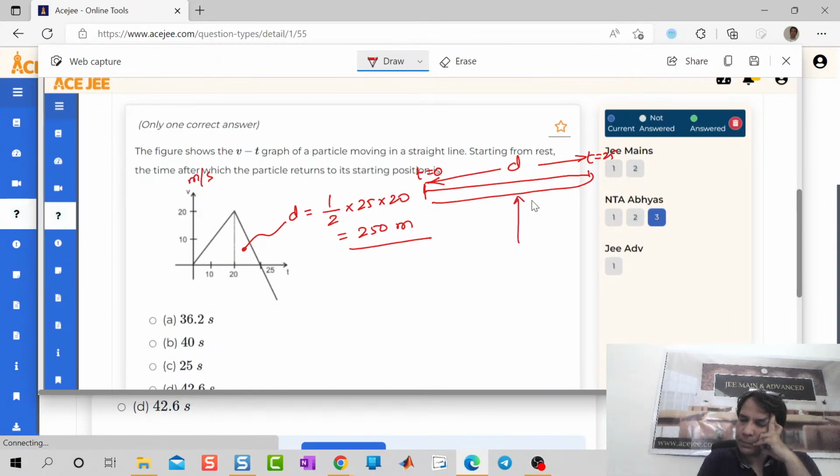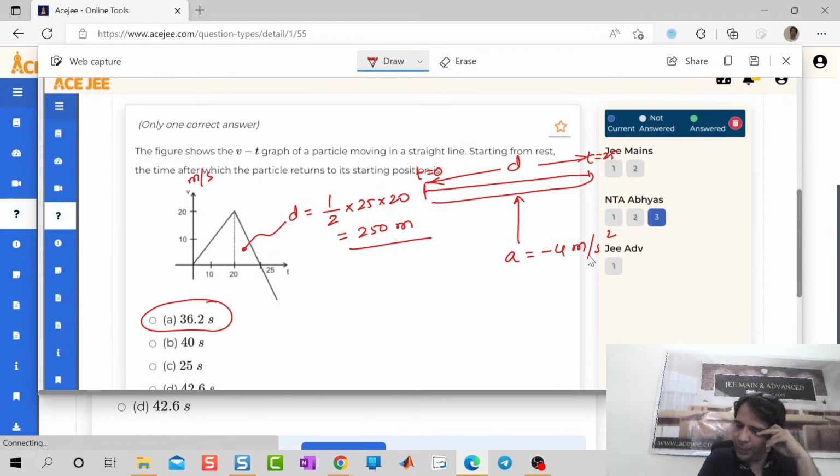Now for this part, sir, I'm getting A. You're getting A. Yes, sir. A is fine. A is good. Okay. And how did we determine A, beta? What was the acceleration, the deceleration in the other direction? So minus 4 meters per second. Yes, sir, minus 4 meters per second square.